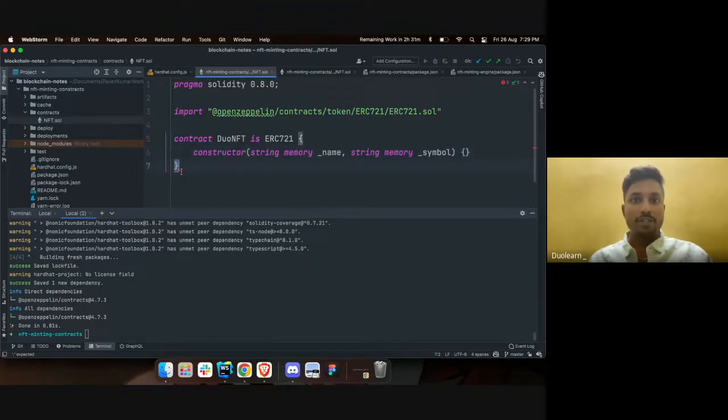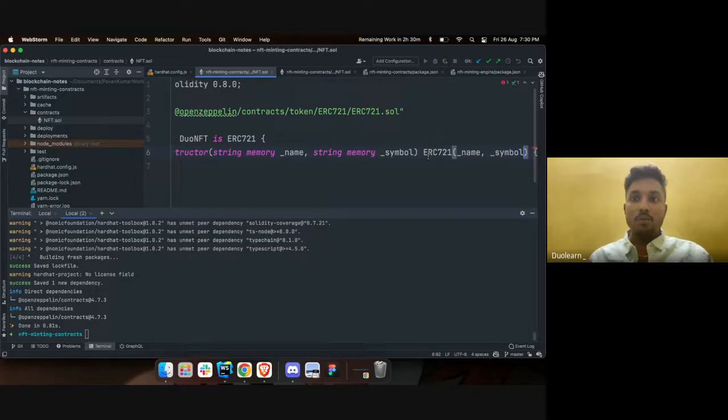Whenever we deploy the contract, we have to provide the name and symbol of our NFT, and then we will call the ERC721 constructor here and pass that name and symbol.